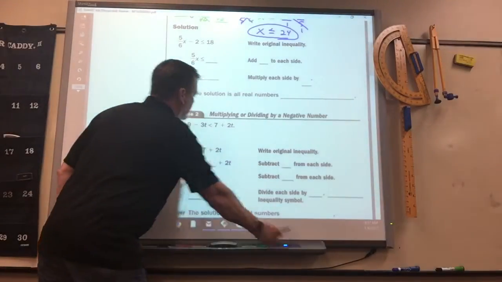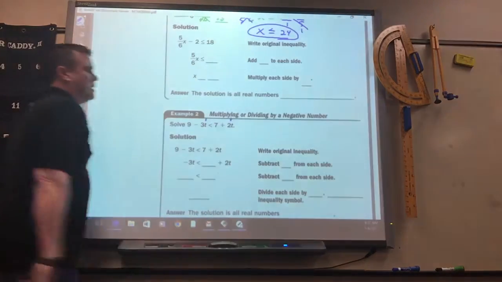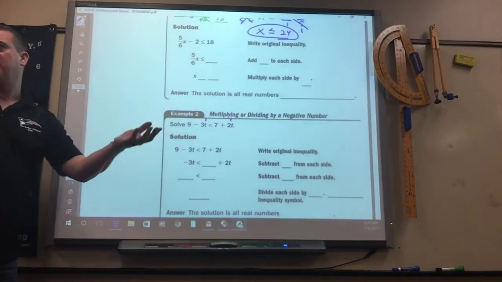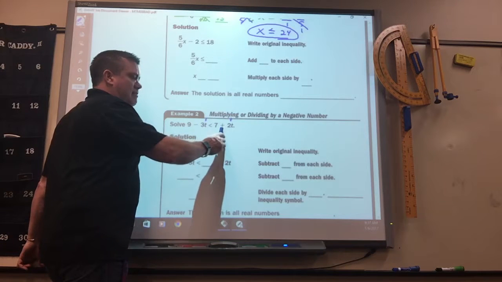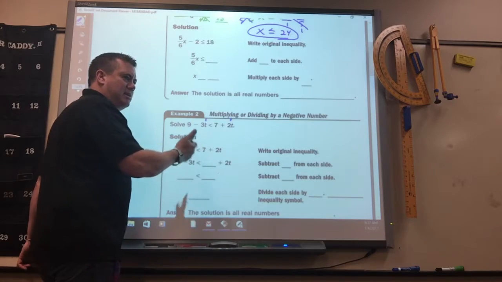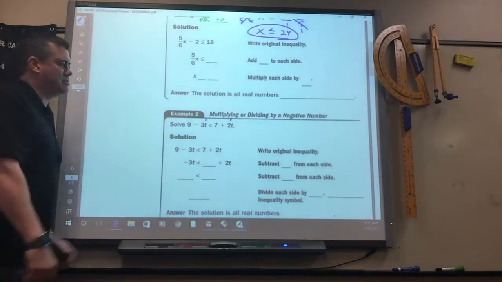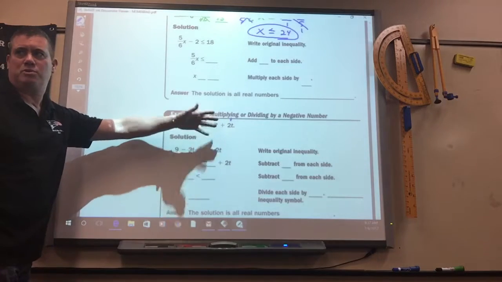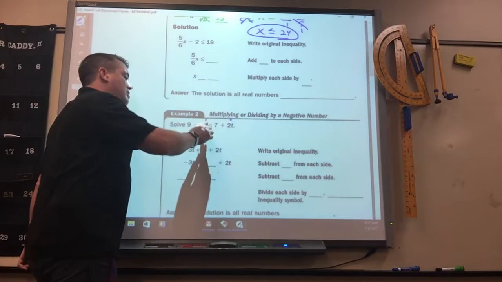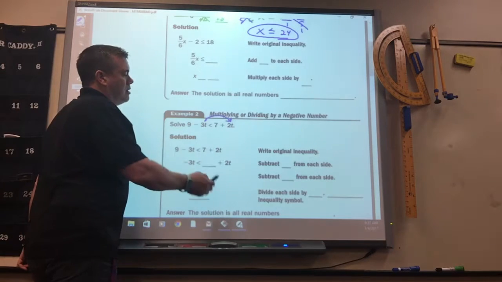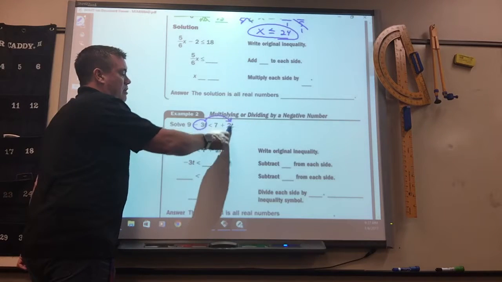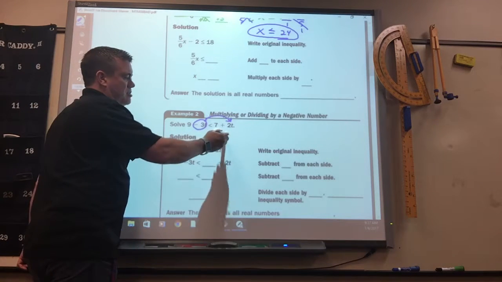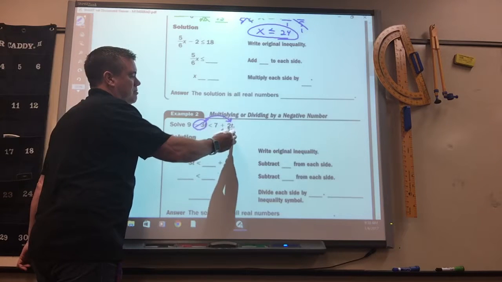If we have a letter on each side, you got to get them together on one side or the other. It doesn't matter which side. Now, if I move this over here, I'd have to do the opposite. I'd have to subtract. Subtract there, I'd get a negative 5t. And I like to stay away from negatives, especially here, because it's easy to forget about switching the sign. So it doesn't matter, you could do that, but to save some work, it's easier to move this one over there. So remember, if you move something over, you do the opposite, or you can think of it, it changes signs from minus to positive.